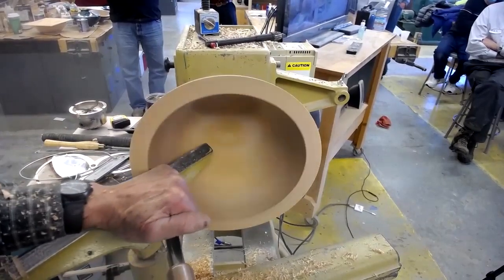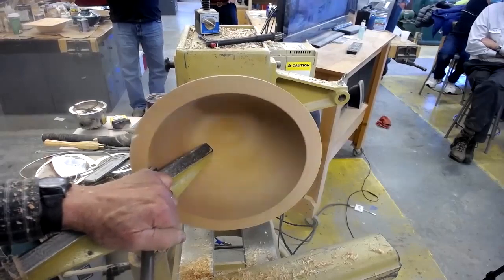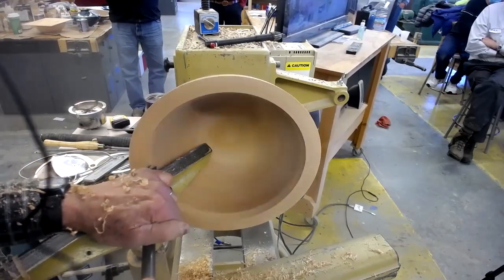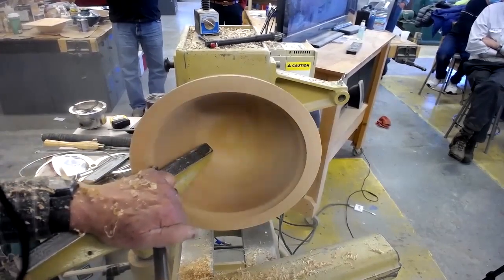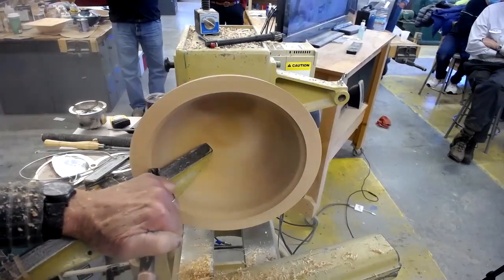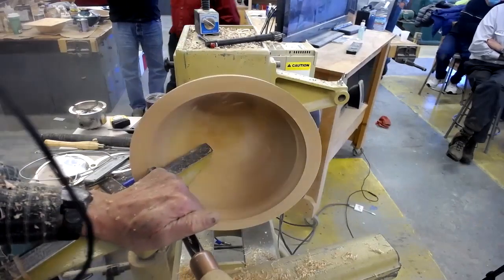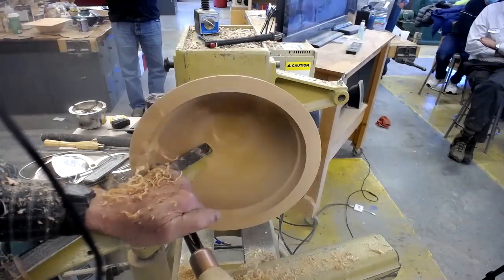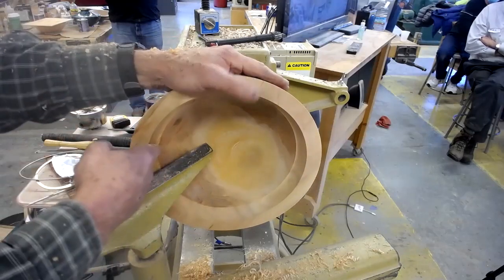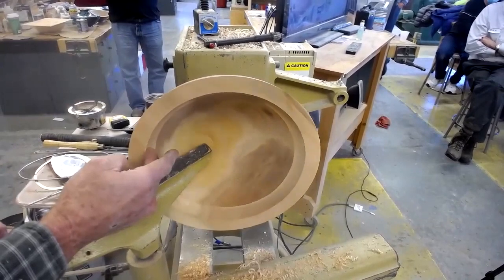it's hard to go in to start the cut here. It bounces around. I find that if I come in and create a shelf, there we go. So you're cutting downhill, you're supported by the grain down below, and you can get a really smooth cut on it.